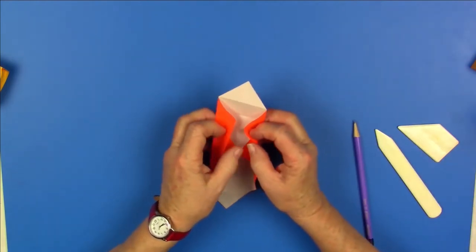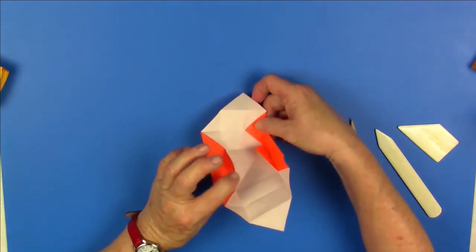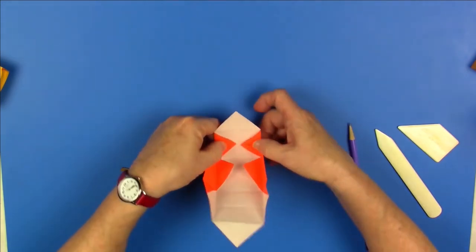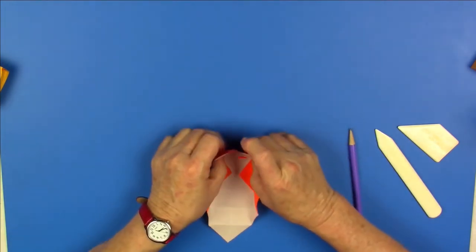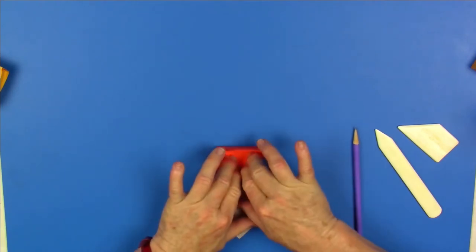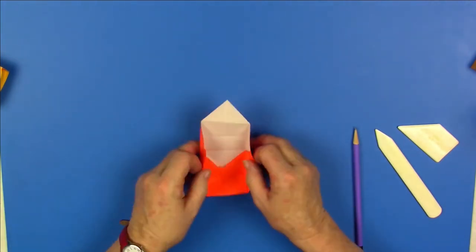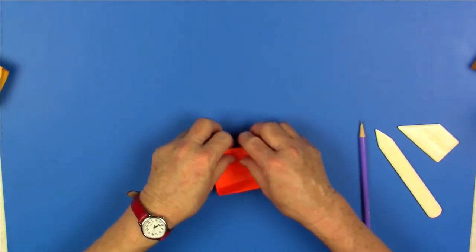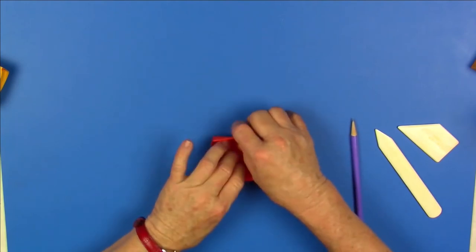Take your fingers and press in. You're after this fold right here, so you're pressing in as you fold. It's a little hard to see, but hopefully that comes across pretty well on screen so that you can just literally lay the rest of it, because we used the bone folder, perfectly into place. Rotate, repeat. Gently press in, up, over. Perfect little box top. If I pinch him, he'll stay in place.